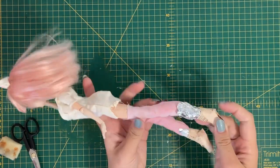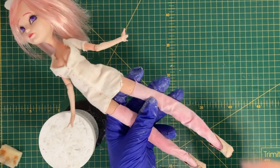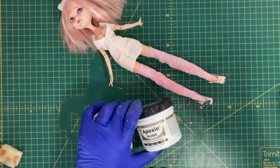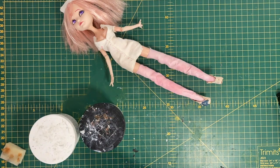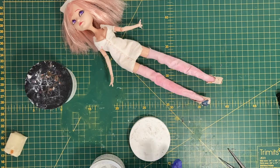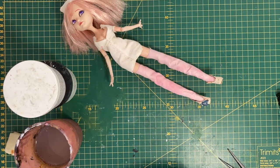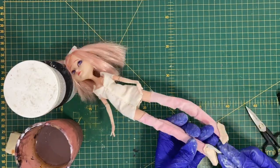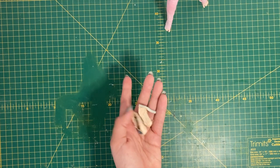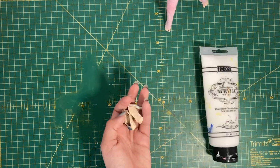But now that you've finished making your doll's ankle casts and they're all dry, time to cut them off. Take a small pair of scissors and cut them down to size. Then you can go in with some epoxy sculpt to make the little heels. And once you've painted them with white, we are done!